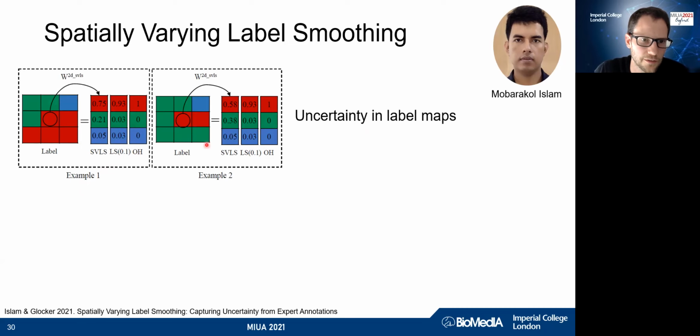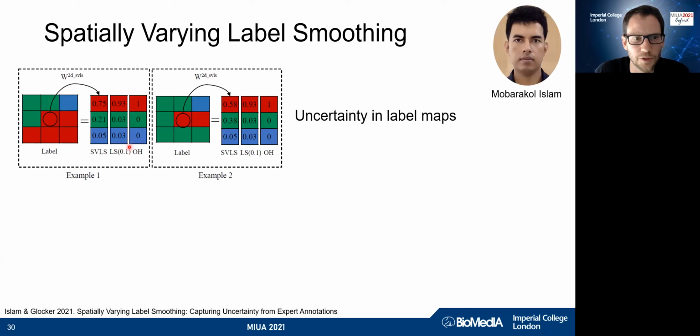So here illustrated with these simple examples. If you look at this side and this side, what you see is that in this image, which is a 3x3 label map, you would normally, in a one-hot type of encoding that we typically use to train segmentation networks, have a label that would be 100 if you have 3 classes. However, if you look around in the spatial neighborhood, you might actually have some information that other classes are also likely to happen in this area. So for instance, you have quite some evidence that the green class is there, and maybe there's a neighboring pixel also from the blue class.